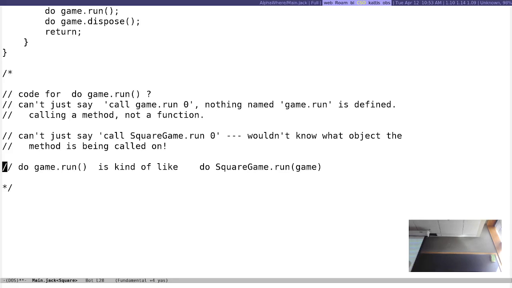Java does this too, but makes it more transparent, because there's just this magical variable this that shows up out of nowhere. Really under the hood, this is being passed as the first parameter of a method. If you said game.run in Java, it's going to pass game as the first argument to run implicitly, but it's hidden for you. For whatever reason, Python decided to make it more explicit, so you can literally see the self parameter.